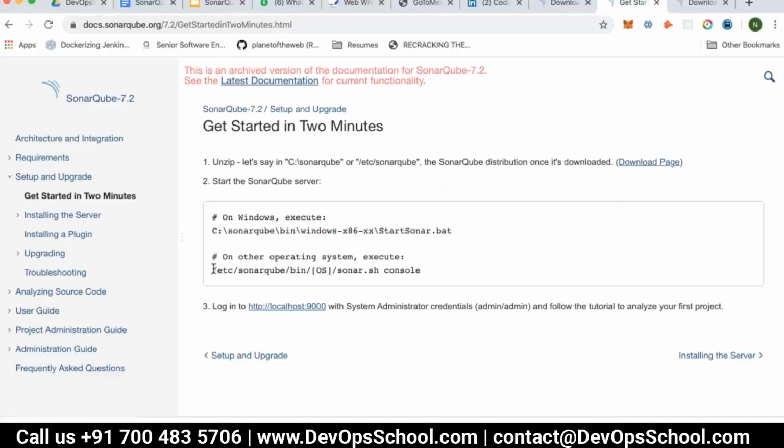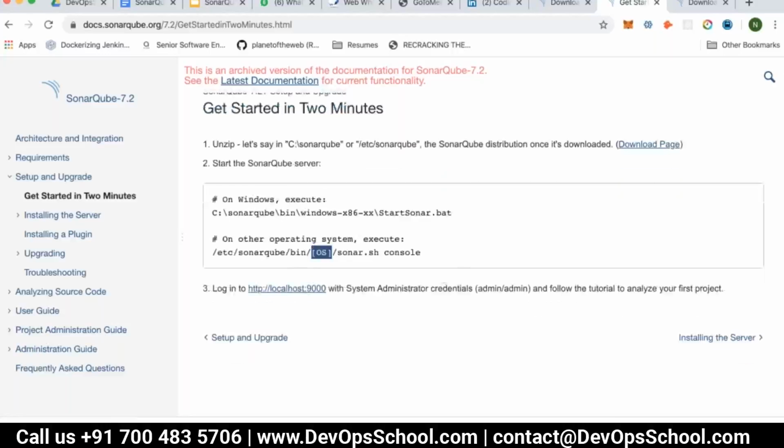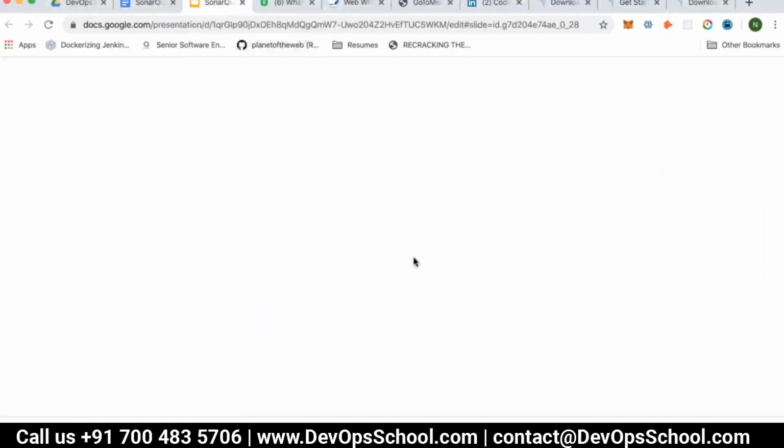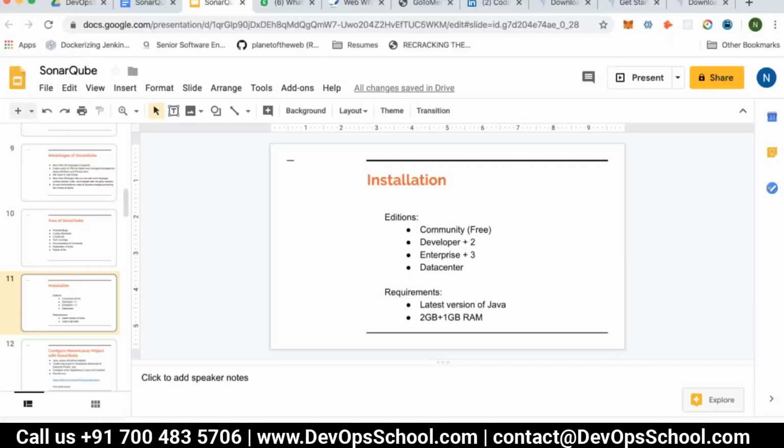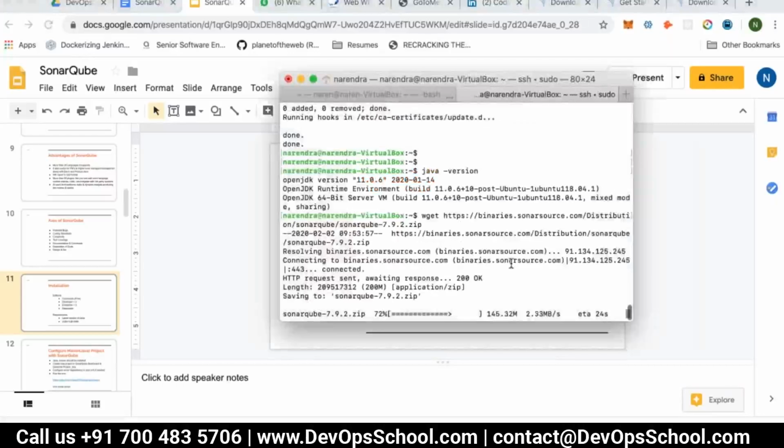If it is another operating system, meaning Linux, you go to your SonarQube bin directory and the particular OS folder and then run this command. Okay, so we will do it in a similar manner. Installation won't take much time.